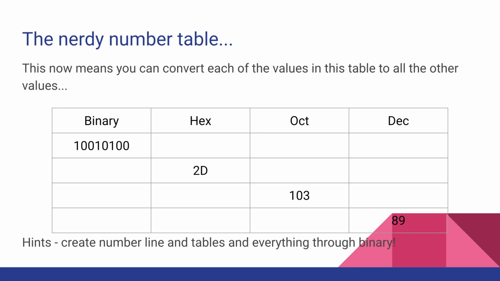and do those conversions. The binary value 1001 is 9 in hex. 0100 is 4. So the hex value of 10010100 is 94. The octal value is 100 is 4, 010 is 2, 010 is 2, so that's 244. And the decimal, again, working through the number line, I can't work it out off the top of my head as fast. So draw this table up and see if you can do those conversions. Very best of luck to you.